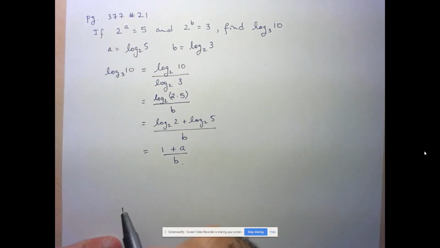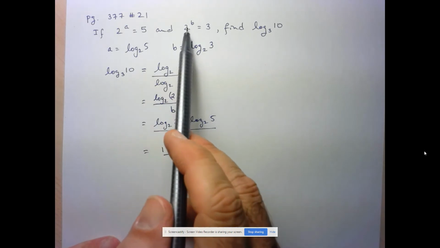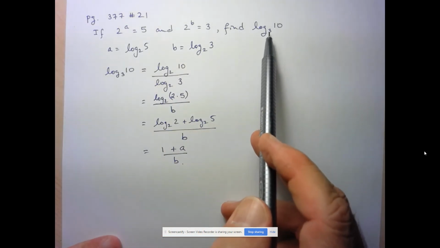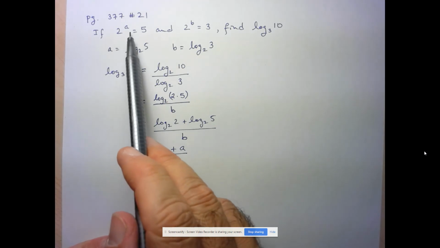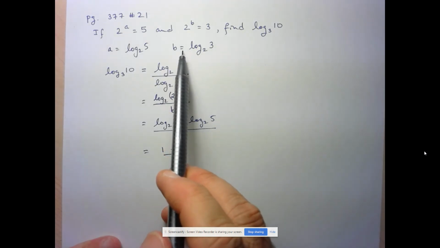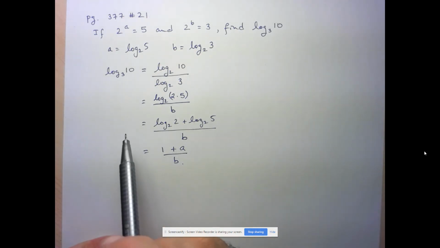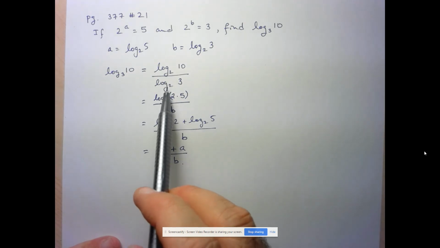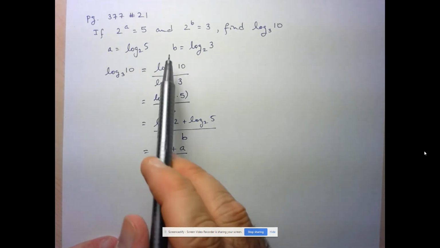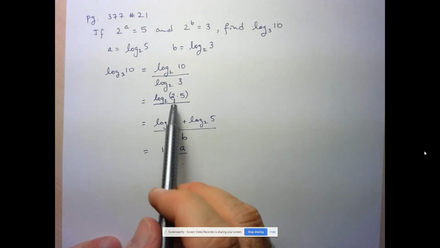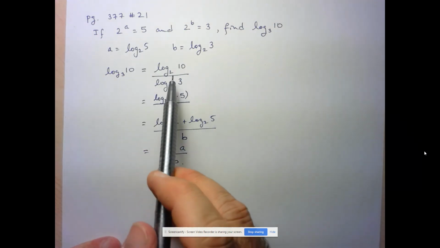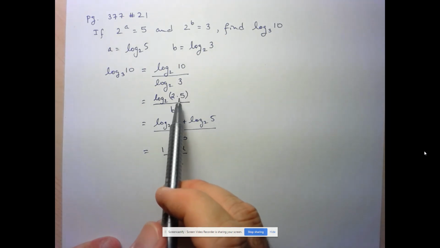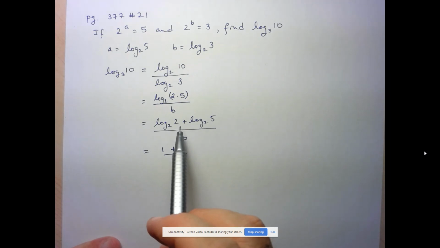Let's do a recap because this is a little different from some of the problems we've seen. Step 1 was to notice that I had two exponential expressions with base 2 and a logarithmic expression with base 3, so right away I had a sense that I was going to do some sort of change of base at some point. Step 2 was to turn these expressions into logarithmic ones, since I'm trying to determine something logarithmic. Then I did my change of base, and noticed how one of those expressions gave me one of my variables, b, and the other needed a little bit of algebra. I noticed I was given information about log base 2 of 5. I had log base 2 of 10, so I split it up as a product so I could make use of the first logarithm law. Okay, that's it for this one.